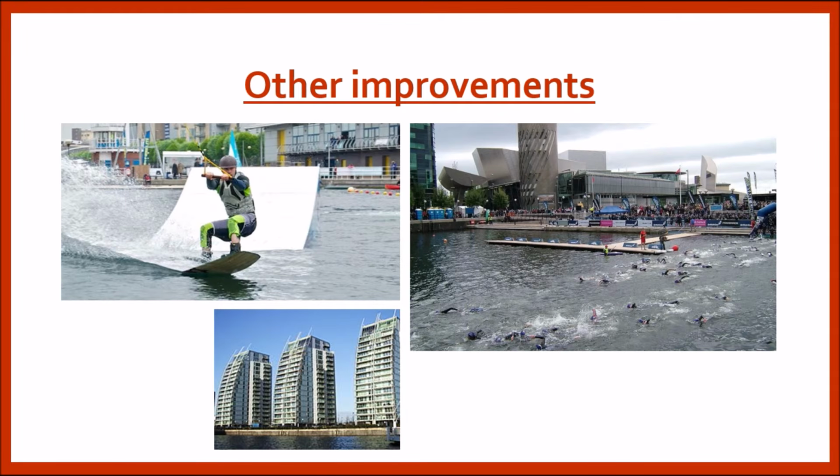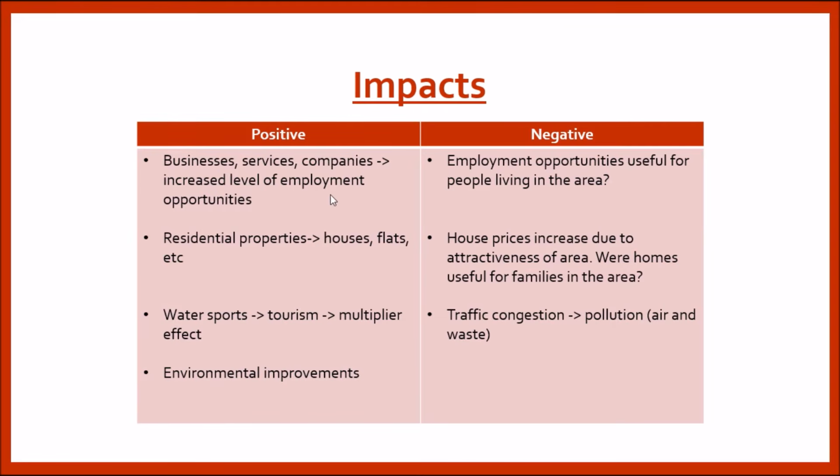Now, this is all very well and good, but remember, the examiner wants us to look at the consequences of this economic improvement. So let's have a look now at what impacts occurred as a result of these residential, environmental, economic, and social improvements that occurred in Salford Quays. So one of the things that they did was they improved the level of employment opportunities in the area through services, businesses, or companies moving there or being created there.